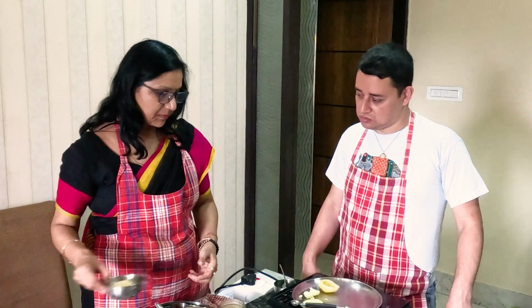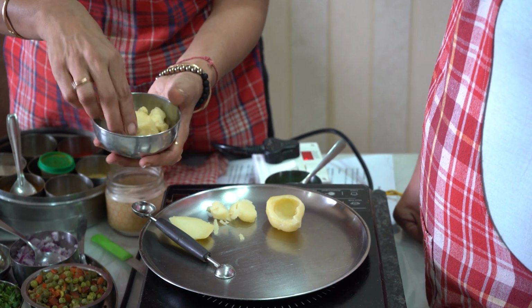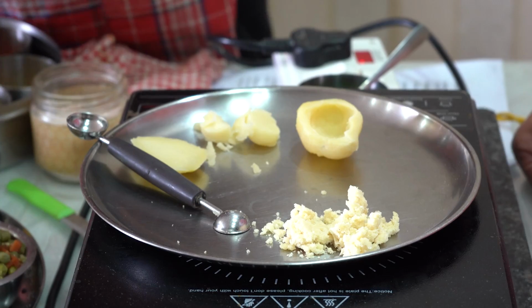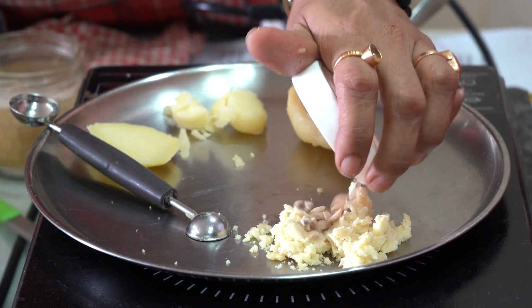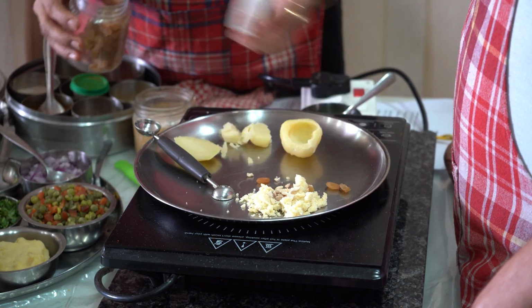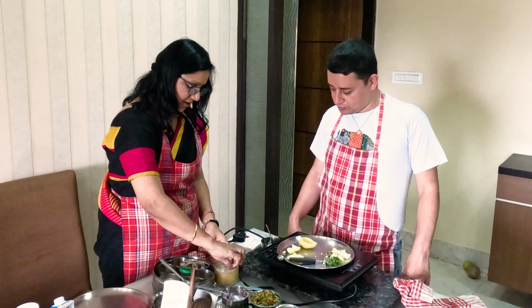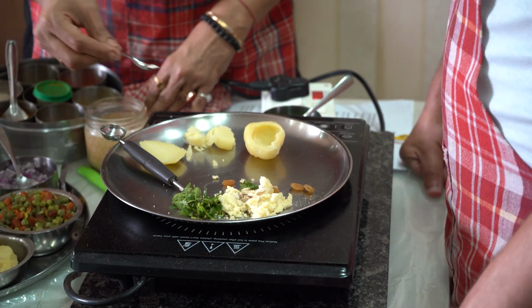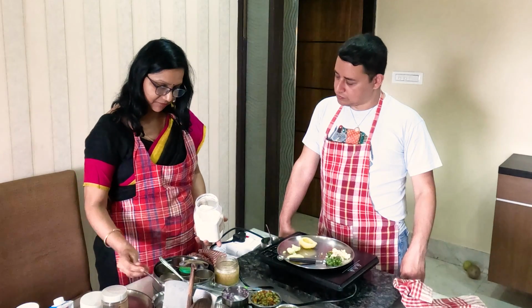The stuffing we will be putting in, this is mawa. This is basically extract of milk. We will crush this. We will put a little bit of cashew, raisins, coriander leaf, green chilies, a little bit of salt, and black pepper. If we are deep frying it, we have to cover it with the flour.